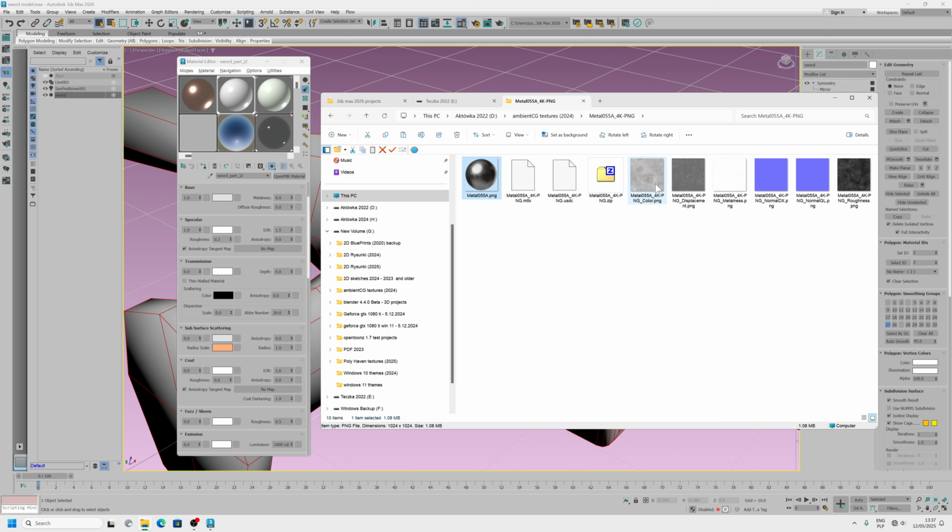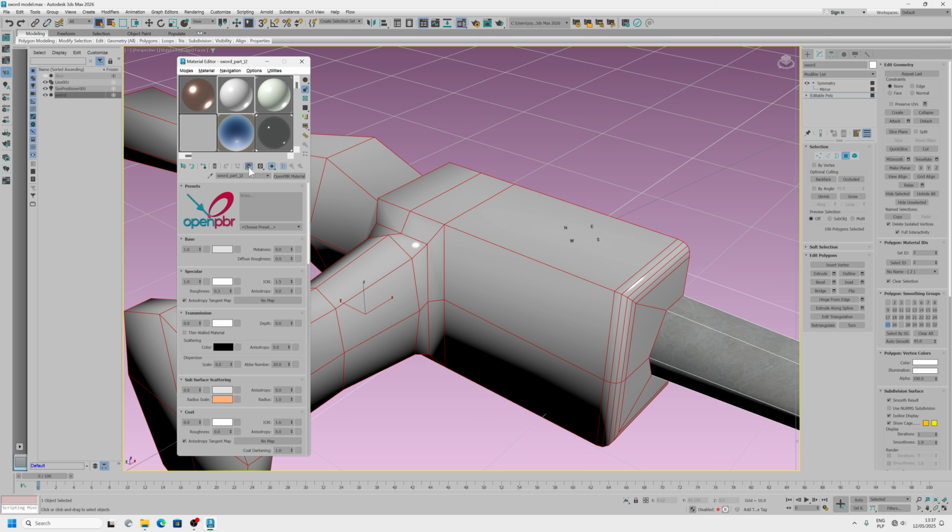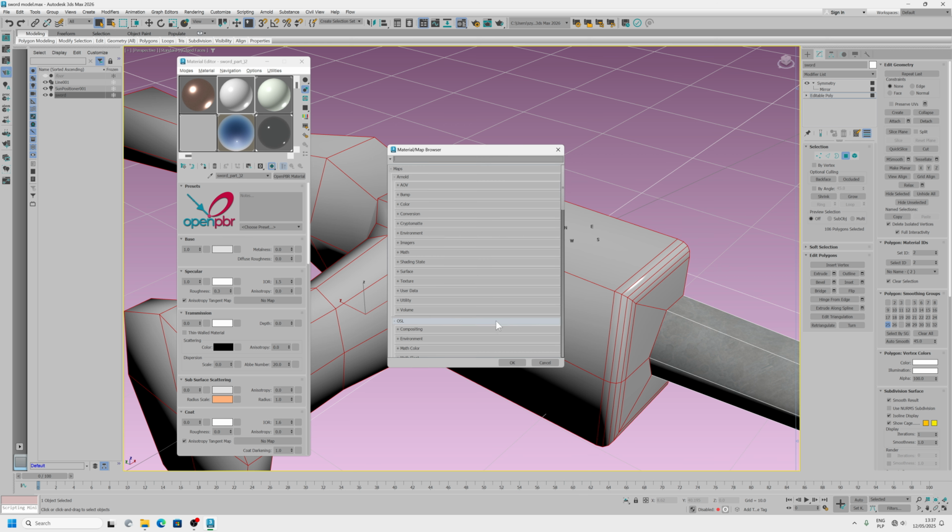What I will import now, first of all I want to import the color map. I didn't make a copy. Put to library. I shouldn't do that right now because I haven't imported it. And we have to go to general bitmap.